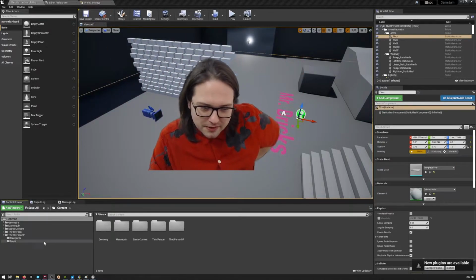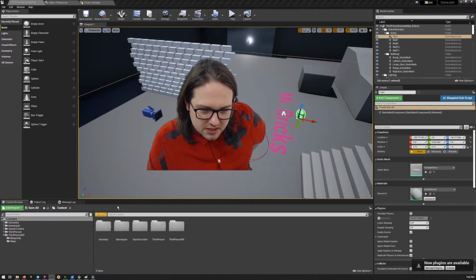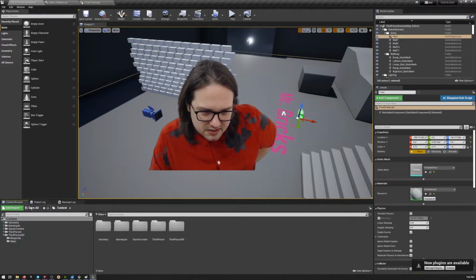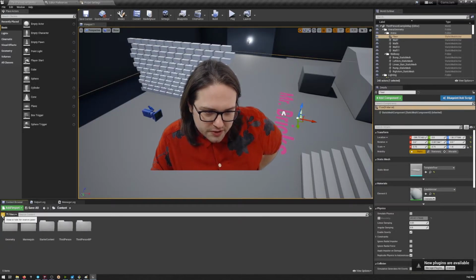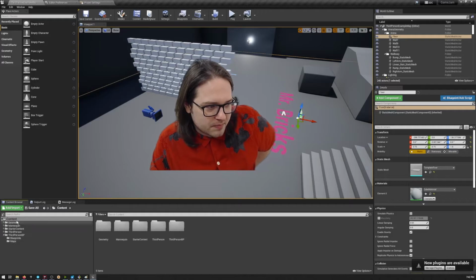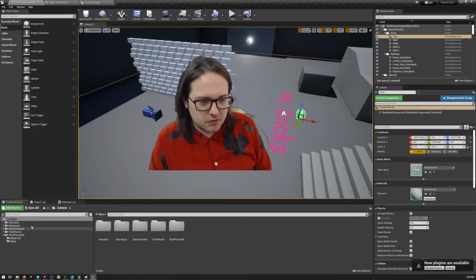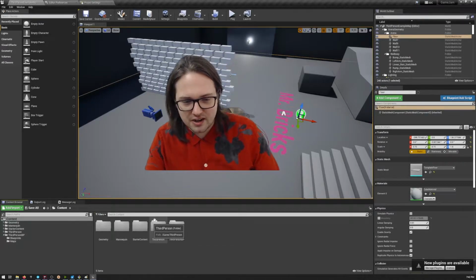Okay, all right, so this is the content browser. It holds all the content. If you use Unreal, you'll be down here a lot. First things first, always make sure to expand the sources panel because it gives you a nice tree view of your folders. No one knows why that's not on by default.